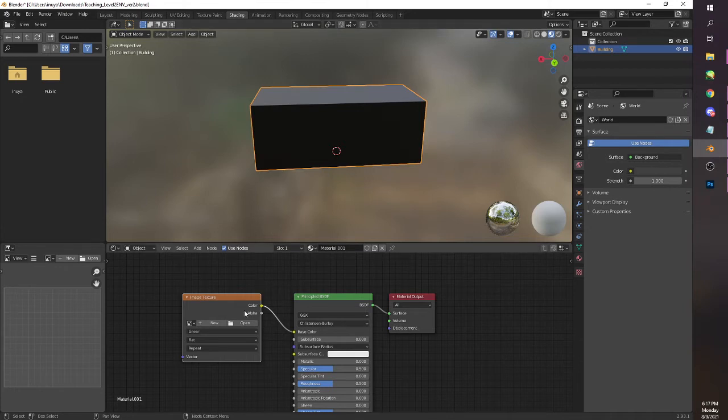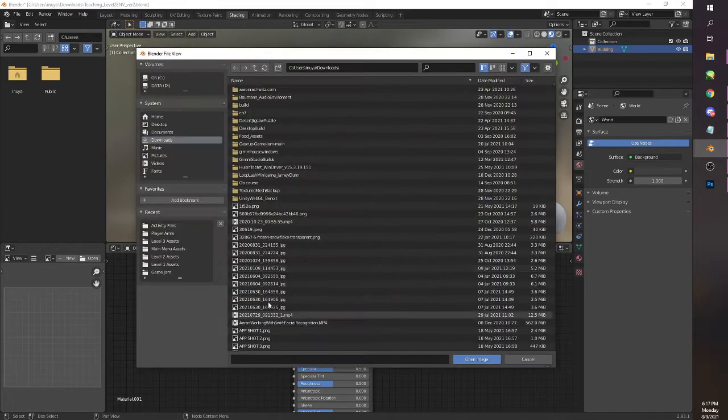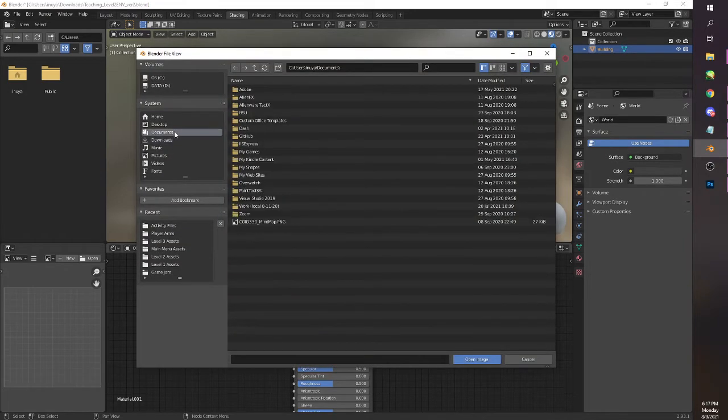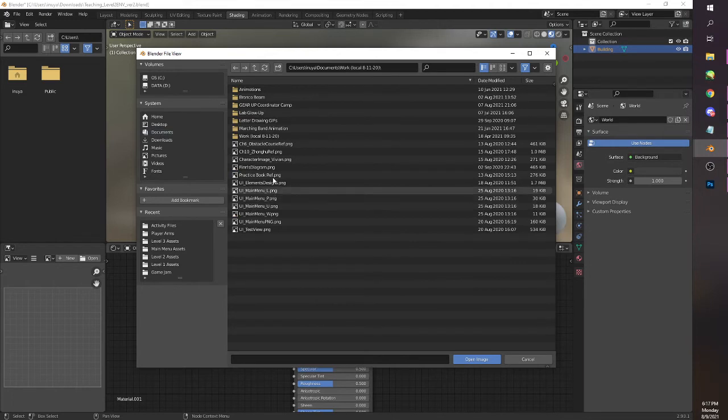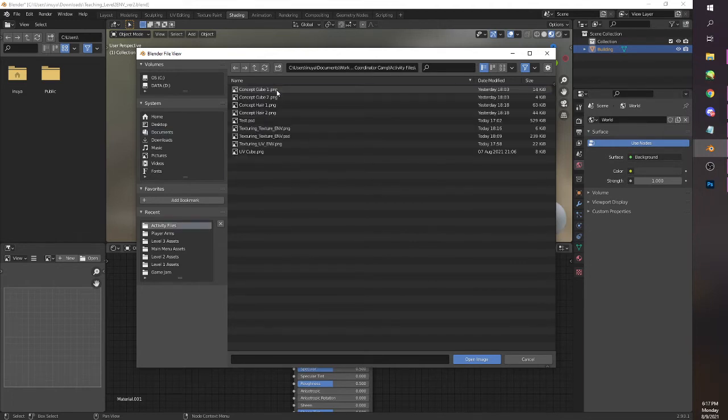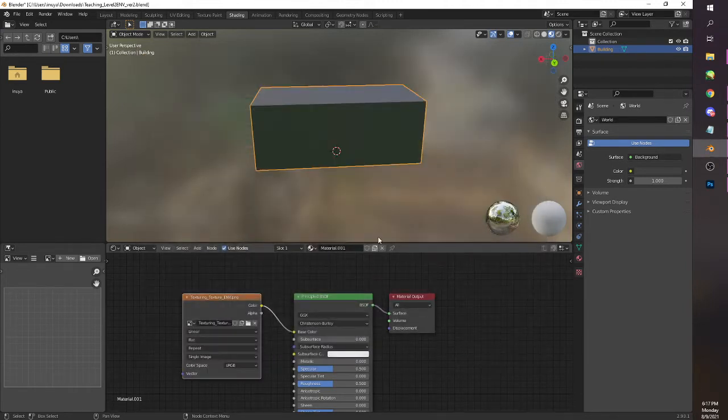It turns black, it knows that I've got that image node connected. Now I'll go to Open on my image texture, go over here and locate my file, and there we go.